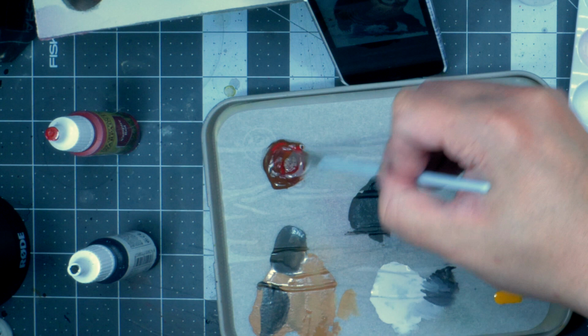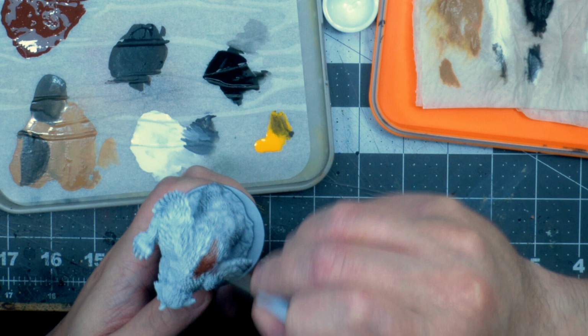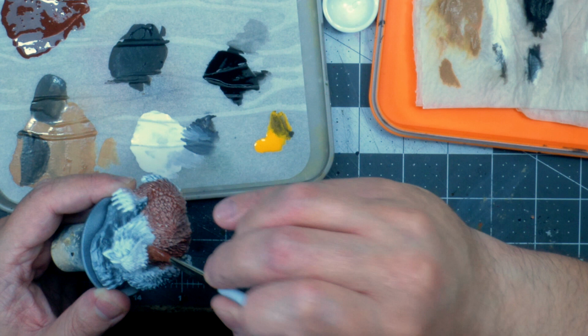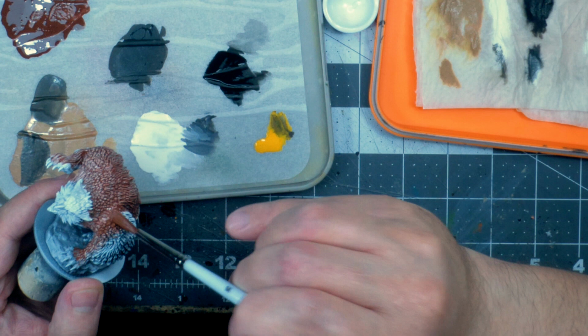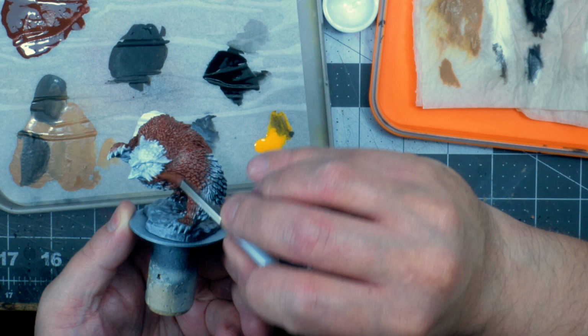I wanted this owlbear to not be like the other owlbear I painted before, which was very sort of brown. Actually I wanted this one to be, I'm not sure what this color is called, but more like an almost blood brown or something like that, a much warmer brown. It's almost rust brown.